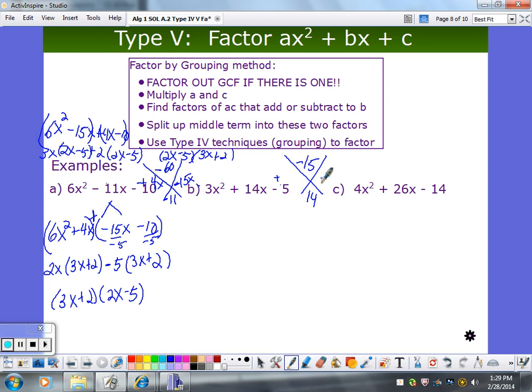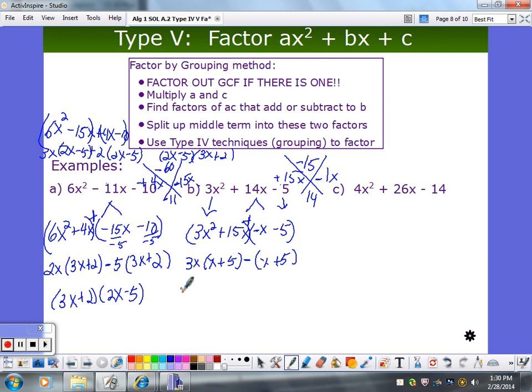And it's going to be a plus minus, because that's when you get a negative. 15 minus 1, right? Okay. And if you want to put the x's in, you can. You don't have to. But it reminds me it goes there. Those guys just get brought down. So 3x squared plus 15x minus x minus 5. Right? That's that. 15x minus x is 14x. Group. Put in your little plus here. Take out a common factor of 3x. Looks like I'm getting x plus 5. What am I taking out of this guy? Negative 1, right? Gives me an x plus 5.